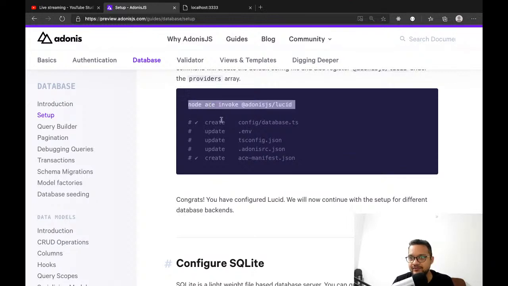I think Adonis can compete with Express. There are two aspects of this question. One is because Express is so famous, Adonis has hard competition. But in my personal opinion, on Express everything you need to set up on your own, but Adonis gives you everything already done. So for business purposes, you don't have to waste your time creating things or having the proper structure using Express. Adonis saves lots of your time.